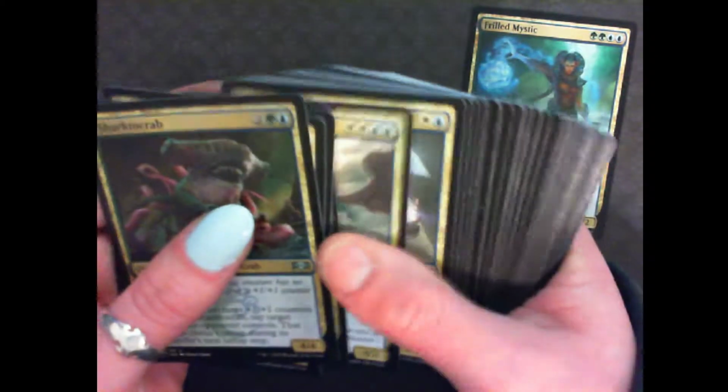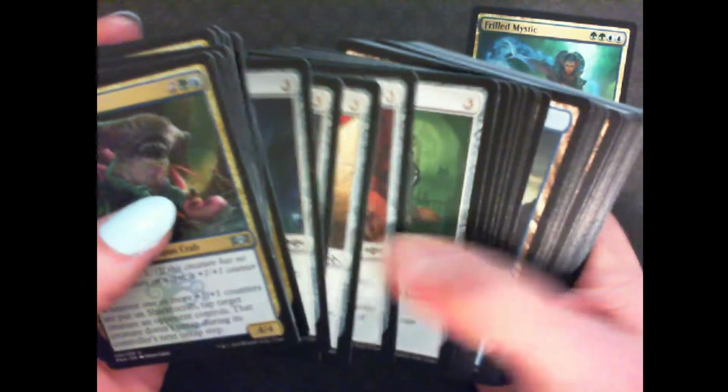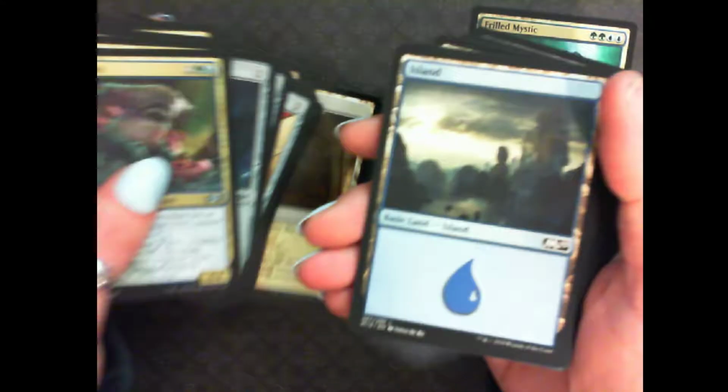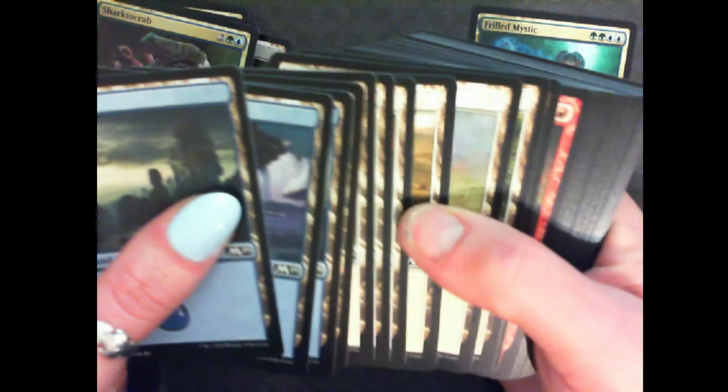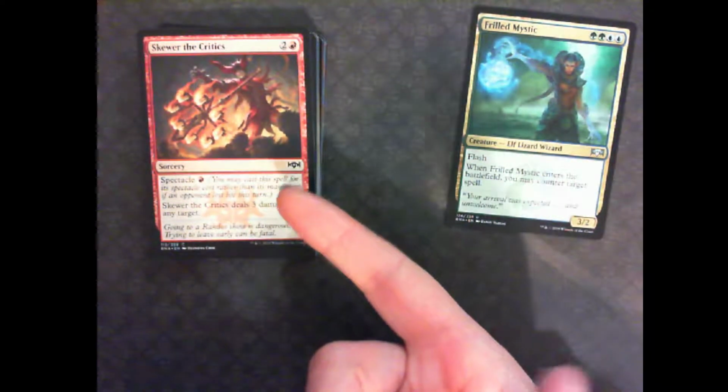We're going to rifle through and pull all the lands out. Which, I bet you they're from Core Set. Probably Core Set. Oh, look, they're from Core Set. Thanks, guys. They're not even that pretty. Are there any more hiding in here like there were last time? Yes, there are. More swamps. I feel like I got a lot of swamp. Not a whole lot of mountain. Again, with the creepy clowns.